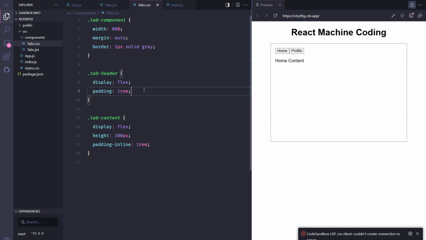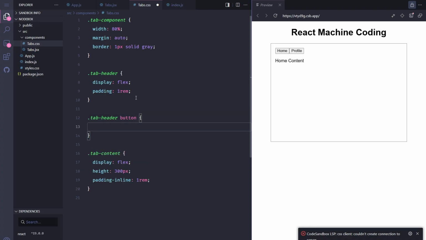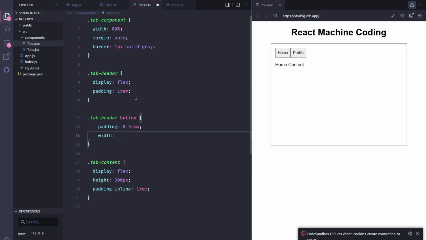Other than that, for tab header button, we can say padding as 0.5 rem, and width as 8 rem, or let's say 7 rem, and yeah, I think this is fine.